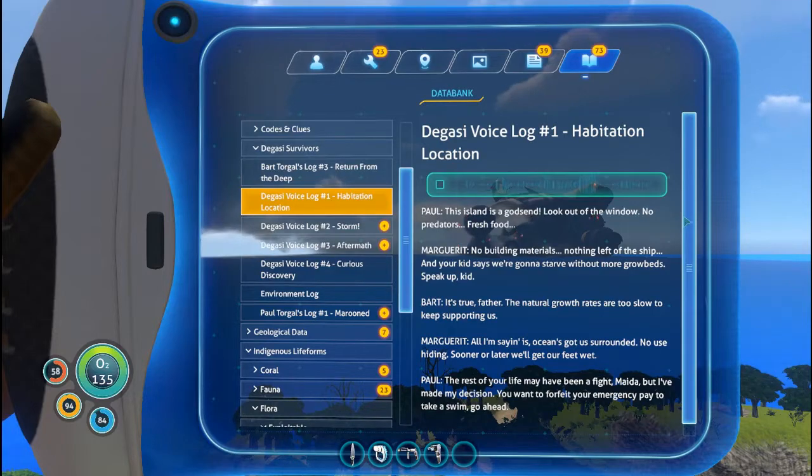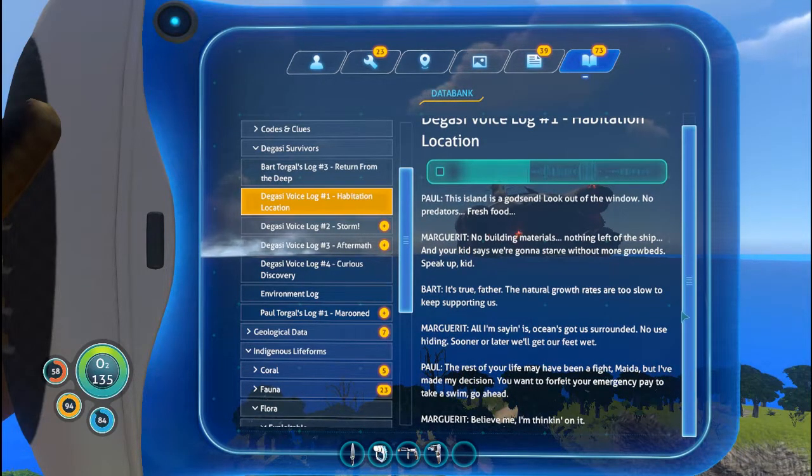This island is a godsend. Look out of the window. No predators, fresh food. No building materials, nothing left of the ship. And your kid says we're gonna starve without more grow beds. Speak up, kid. It's true, Father. The natural growth rates are too slow to keep supporting us. All I'm saying is ocean's got us surrounded. No use hiding. Sooner or later, we'll get our feet wet. The rest of your life may have been a fight, Maida, but I've made my decision. You want to forfeit your emergency pay to take a swim? Go ahead. Believe me, I'm thinking on it.